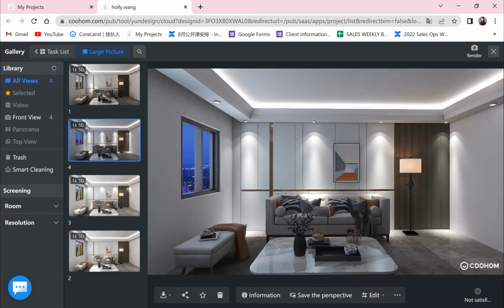So if you want to make a rendering of the night, and you can see outside the window, it's very dark, right? And inside, this time we need the shadow from the downlights very much, right? And the whole room is not that bright, and you can clearly see the focus here on the sofa. That is from the downlight. This one here and another one here. And for this one, you can also see the shadow on the floor, and this one as well, right? And here a little bit here too.